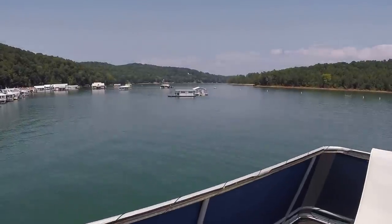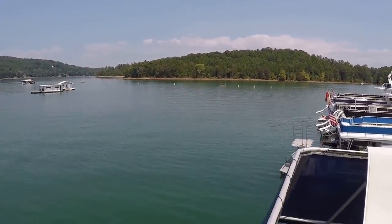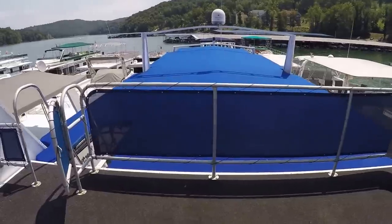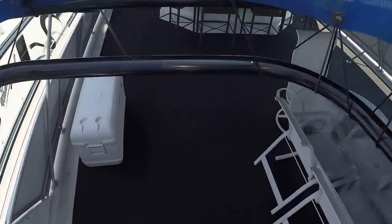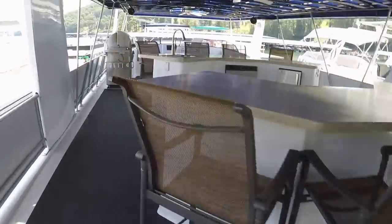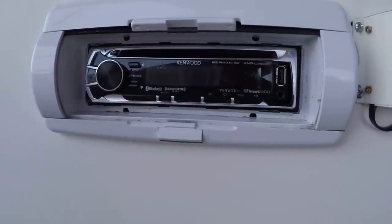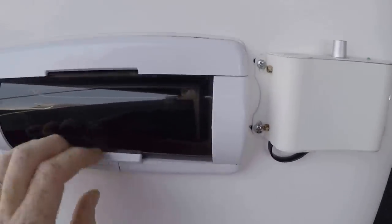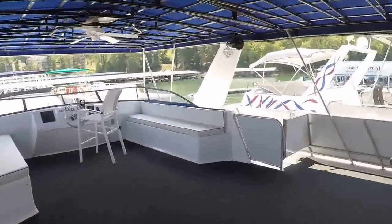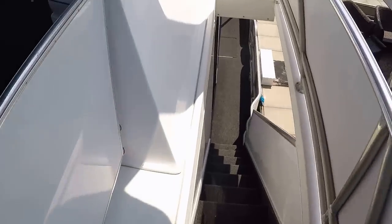This current slip is transferable. If you want to leave it right here, this view could be yours. That's going to start to wrap things up — I'm going to work our way down the front staircase and walk around either side. Any questions, please contact us through our website. I do want to point out the separate audio system upstairs — that's your Kenwood AM/FM/CD USB auxiliary stereo with a remote and bass boost, controlling the speakers on the upper level and the third level. Visit us at www.yournewboat.com.